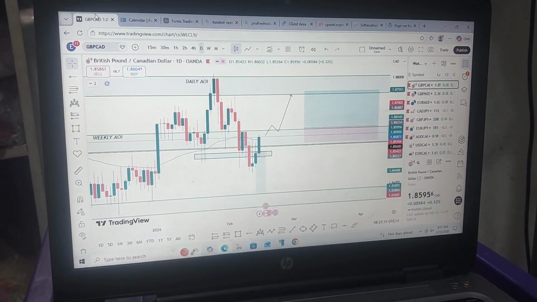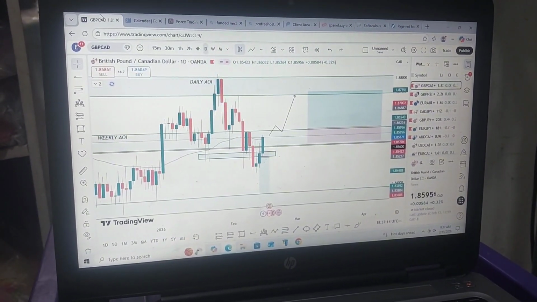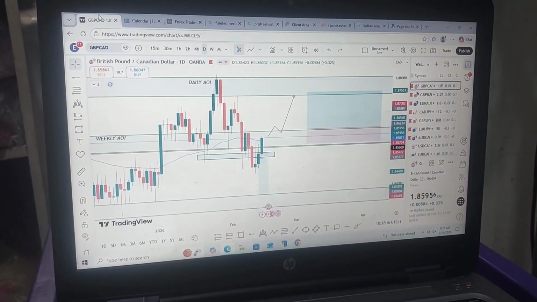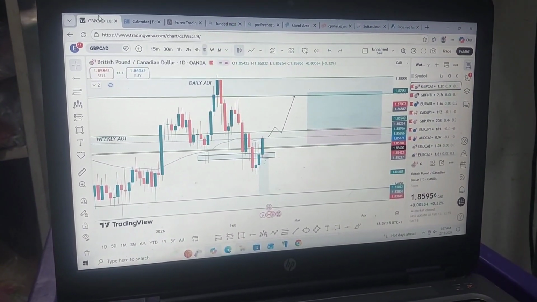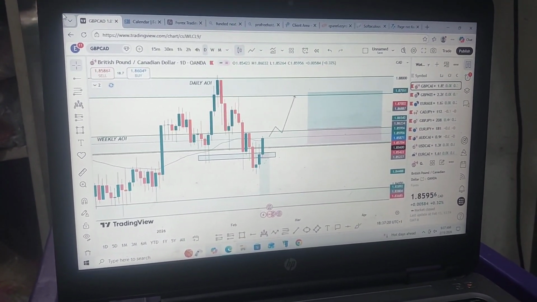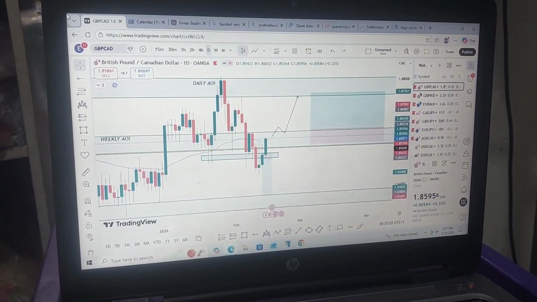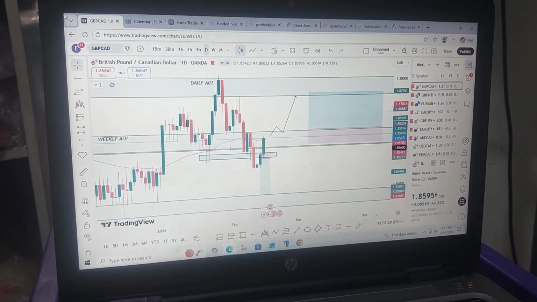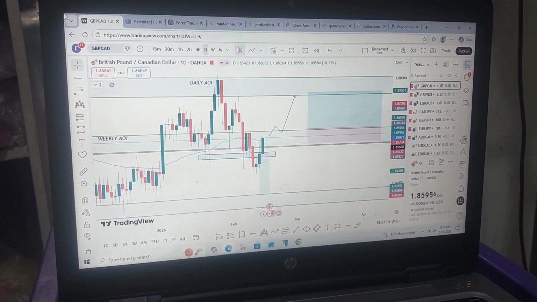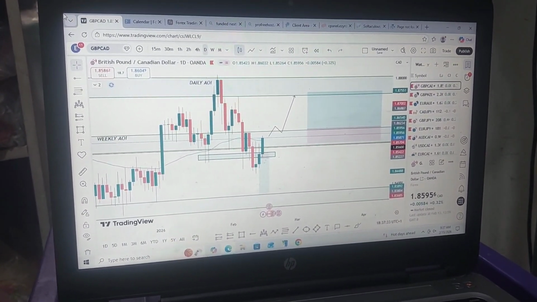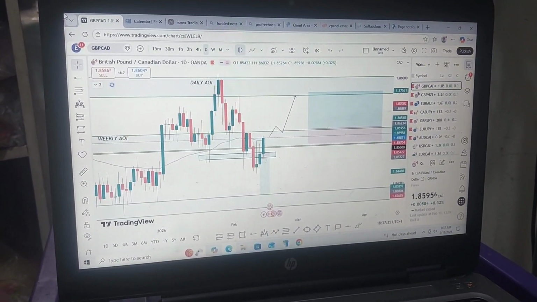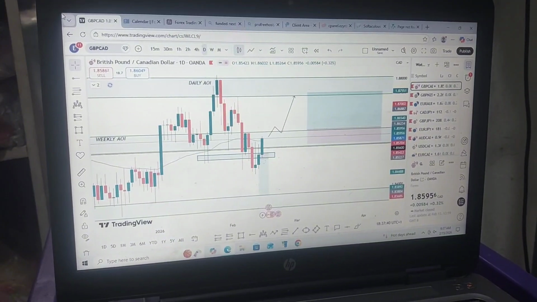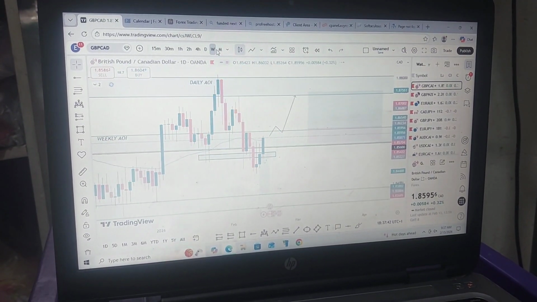So my first pair is going to be GBP/CAD. Let's join me as I analyze the trade. Whenever I analyze my trend, I start from the weekly time frame down to the 4 hours time frame to know where the trade is going, whether the trend is bullish or bearish. And I need 2 time frames in sync, either the weekly and the daily, or the daily and the 4 hours. So let's go. First, the weekly time frame.